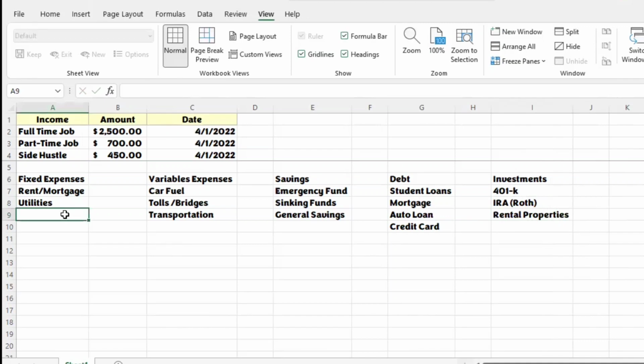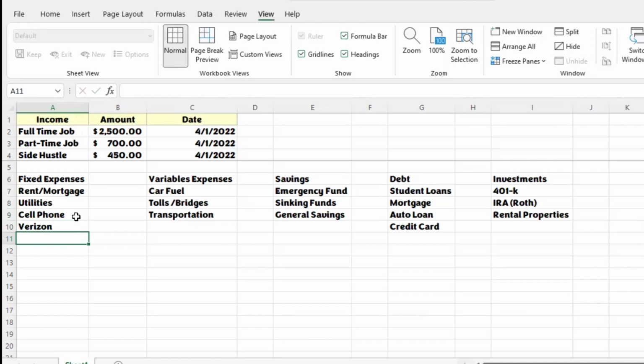I'm going to go back over to fixed expenses and now continue to list out the things that normally you would find with a regular typical budget. So your housing costs, your rent or your mortgage, utilities, that could be your water bill, your electricity bill, that could be your gas bill, that could be your internet if you don't separate it. And then also you may have a cell phone. So your cell phone, you pay that monthly or however. And then you have other fixed expenses that have a specific due date. So maybe you're paying to Verizon for something, you put the name of the person there.